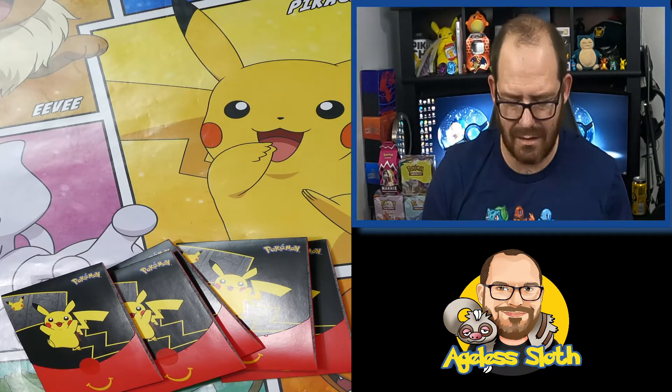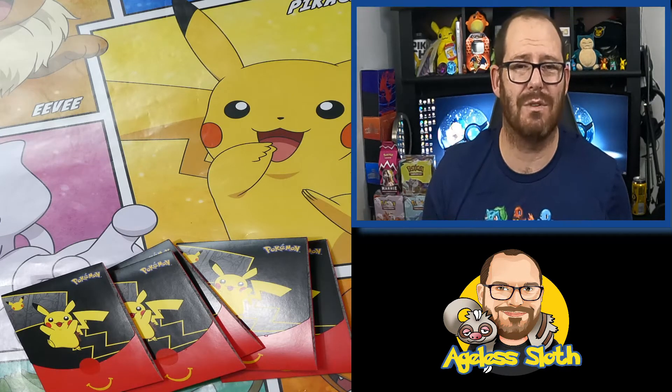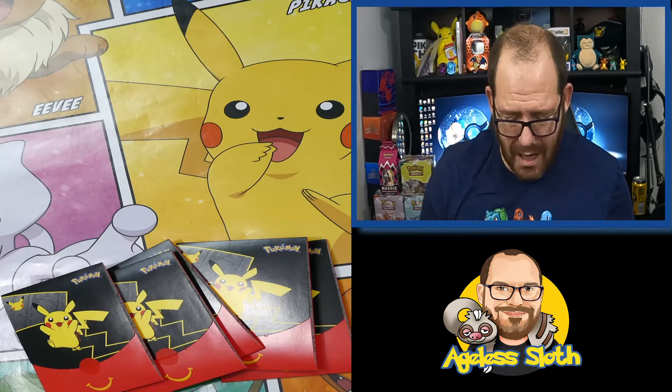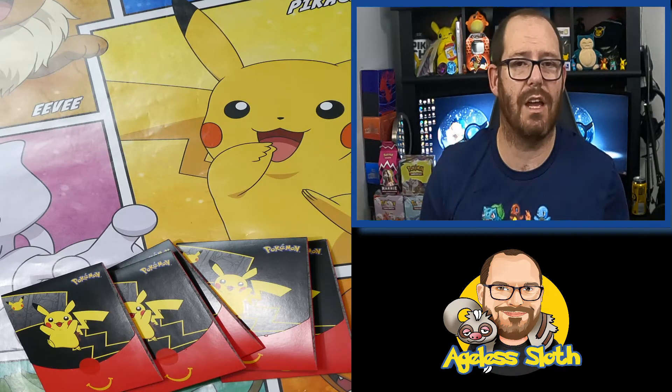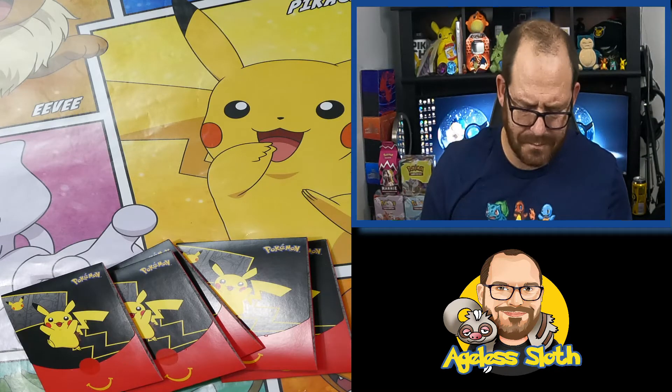I think the American version of the Pikachu, when that first came out, was about $50 on eBay for Australians. So I'm a little bit up in the air as to what I think about this, but I don't think I would have got any more than about five even if I had the chance. Because I've got some American ones, as you saw in the other video — I'll put a link up to it.